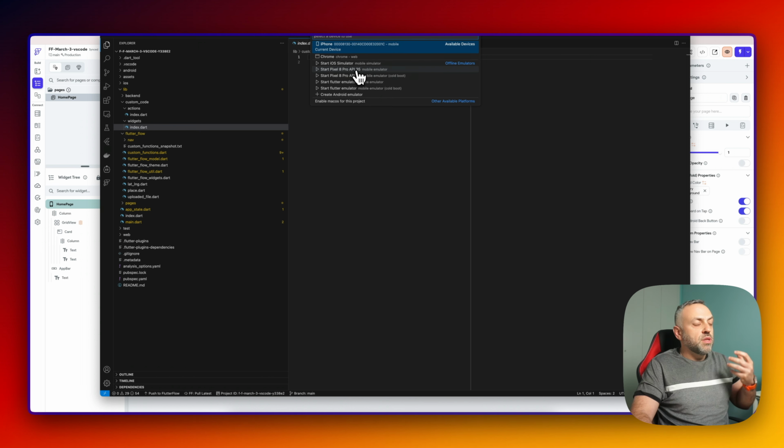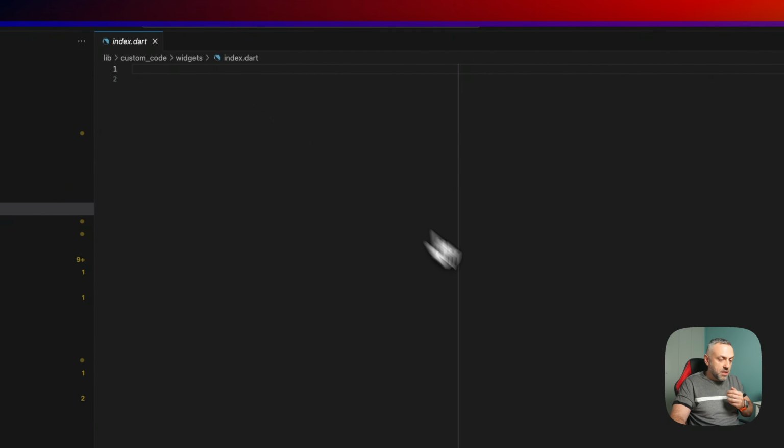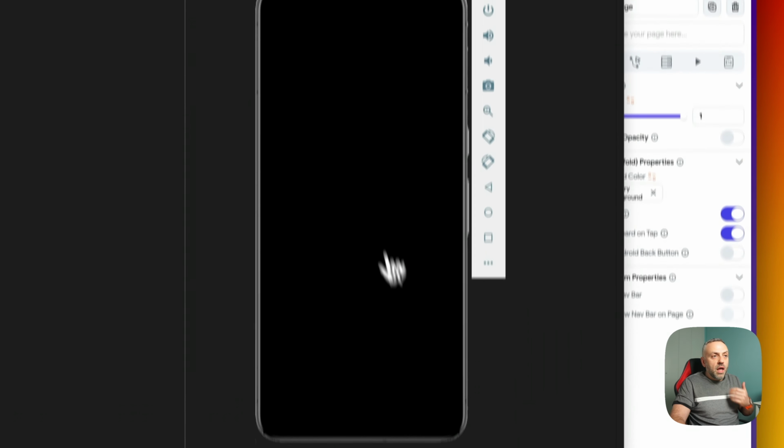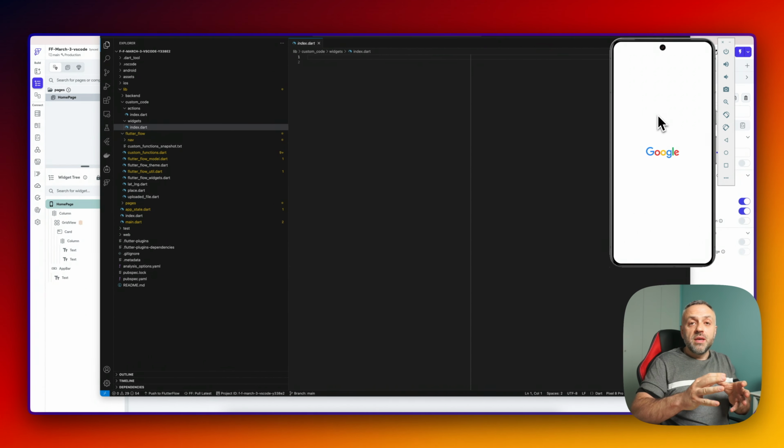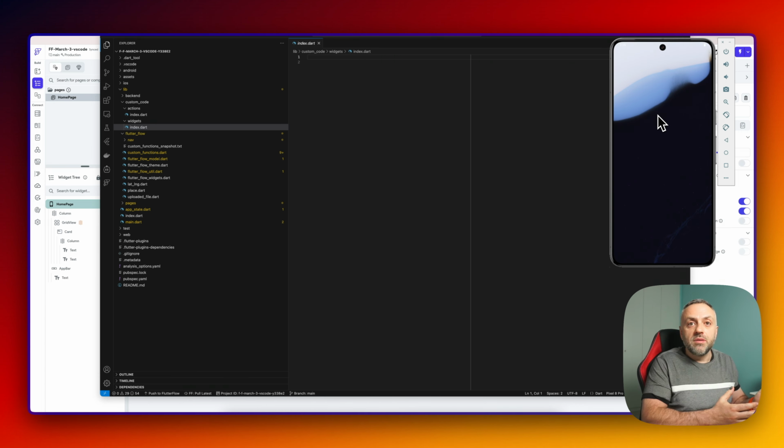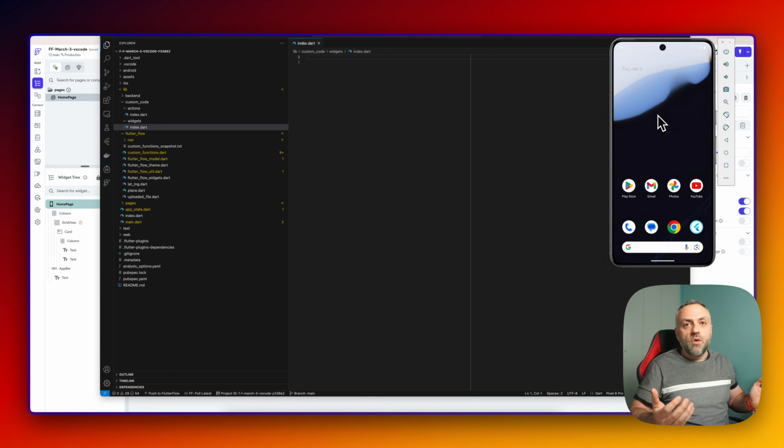Let's say I want to test my app in an Android simulator. So I'm going to click here, and that's going to launch a simulator instance. At this point, we're not running the app just yet. We're simply starting up a simulated instance. Now, a simulator is pretty much identical to a real app, even if I don't own an Android. If I build my app and test it on this Android simulator, I am 99.9% there, right?